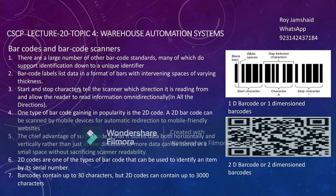The UPC standard has 12-digit barcodes, but barcodes can have more digits. First, look at the 1D barcode, or one-dimensional barcode. A 1D barcode can store up to a maximum of 30 characters. These characters can be digits or alphabets — the lengths, widths, sizes, and white spaces all represent characters.